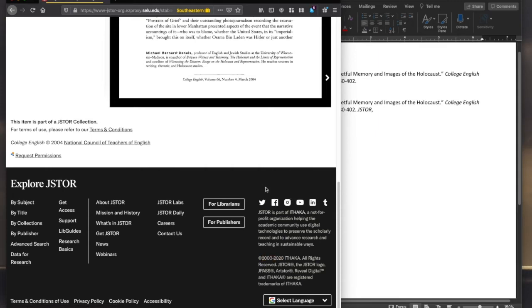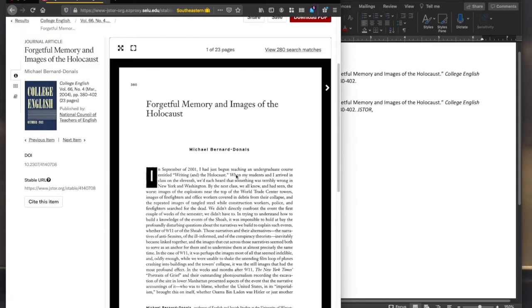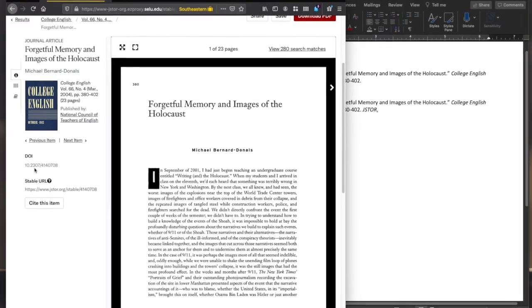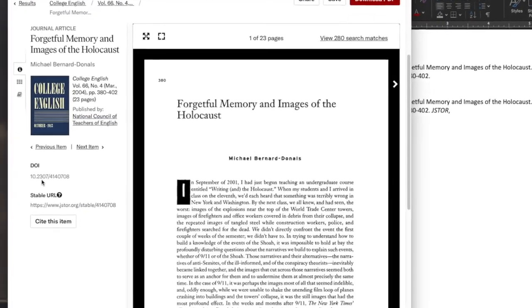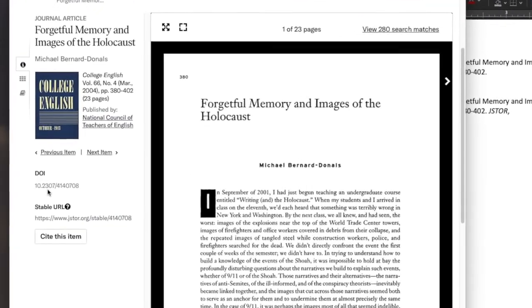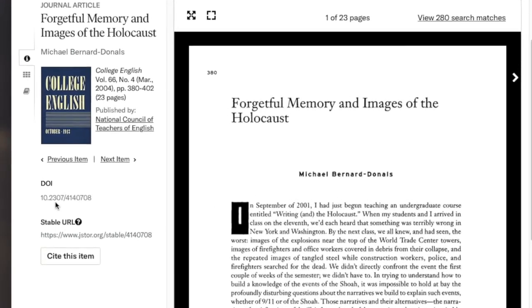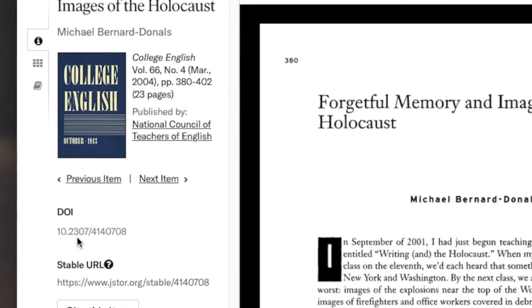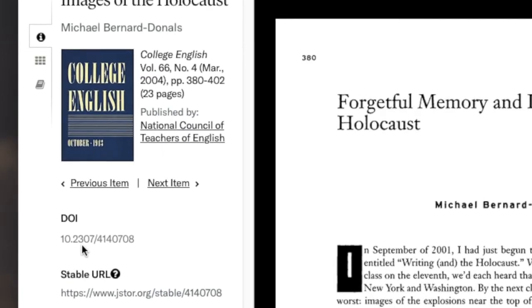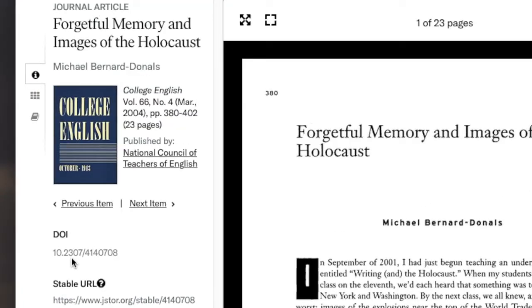The most important piece of information I'm going to give my reader, however, is its alternate location. And in this instance, JSTOR gives me two particular pieces of information. It gives me a DOI, which is the word we use for Digital Object Identifier. And the great thing about a DOI is that it's standard across all databases. So if you happened to find this article in a completely different database, it would still have the DOI. It's sort of like a digital tag that tells you this is always the same article.